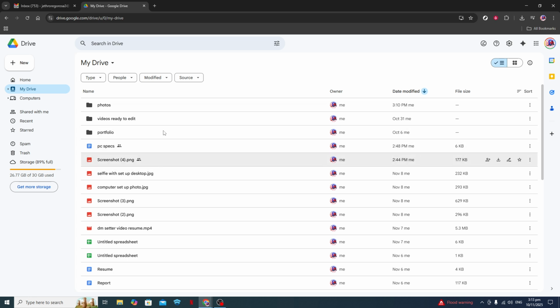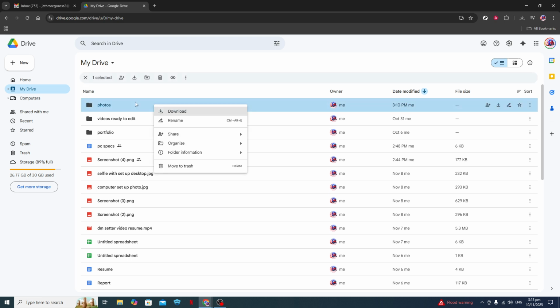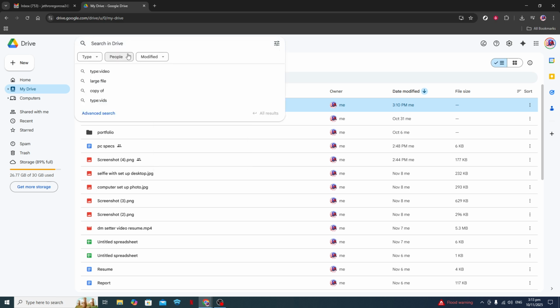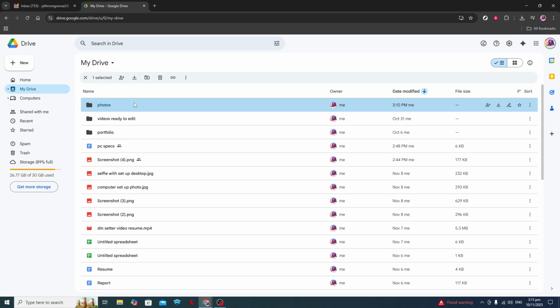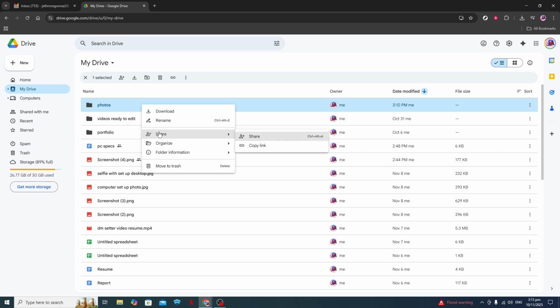Now, choose the file or folder you want to share. You can easily do this by browsing through your OneDrive or using the search bar if your OneDrive is loaded with files. When you've located the right file or folder, hover your cursor over it for a few seconds. You'll notice a few icons appear next to it. Click on the one that looks like a chain or a link, which is the Share button.